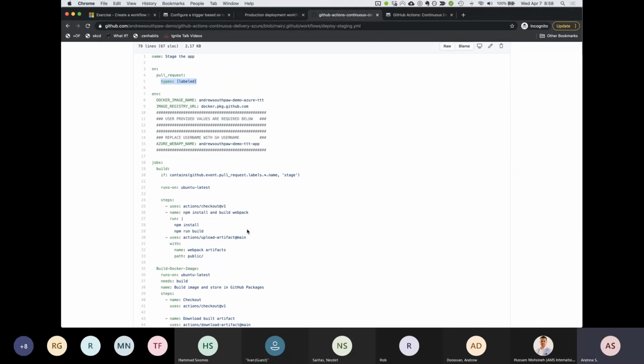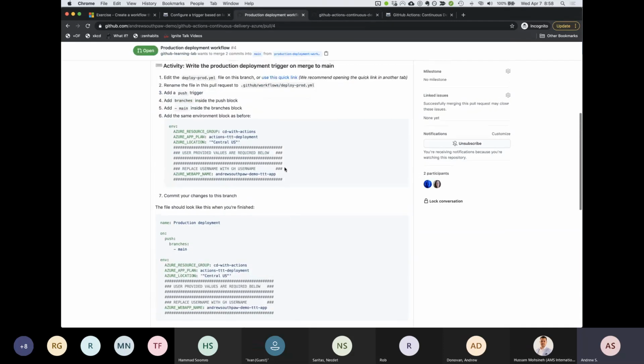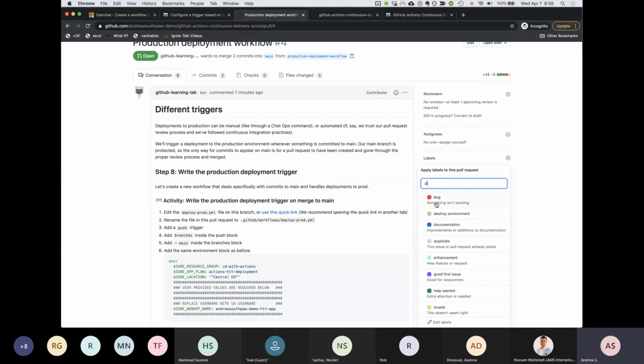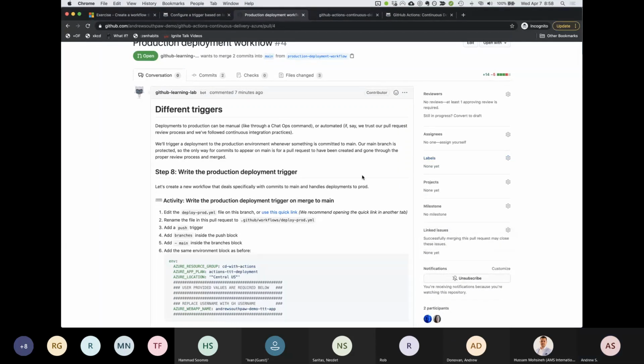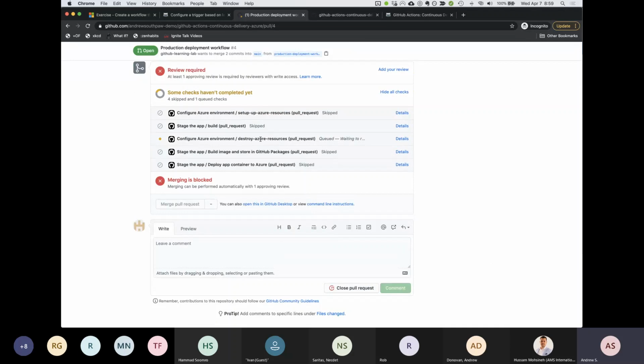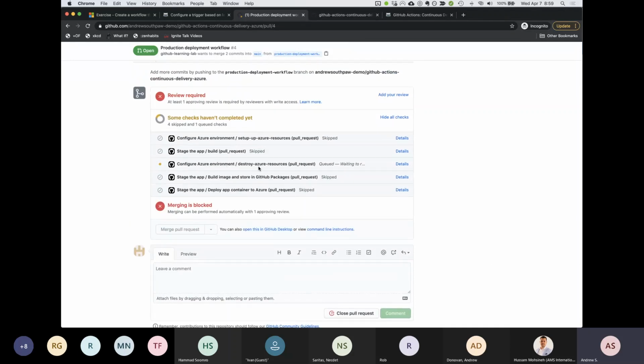And because we're just about out of time, I want to briefly demonstrate the destruction. So if I wanted to, on a particular pull request, destroy my environment, I can go to labels, I can say destroy environment. That'll apply that label. And if I go down here, we can see, once again, actions have been kicked off. This particular time, destroy Azure resources is the one. I can open up details for that.